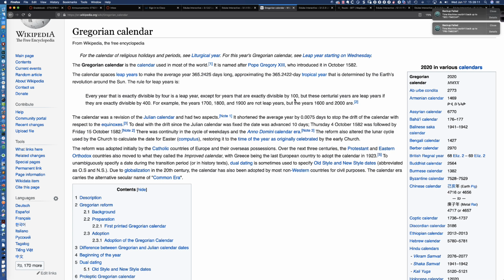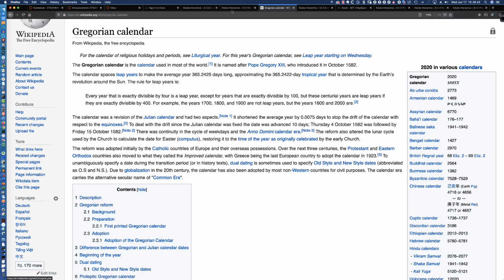But those centurial years, which are years that are exactly divisible by 100, are leap years if they're exactly divisible by 100 and exactly divisible by 400. And again, divisible by 4, divisible by 100, and divisible by 400 makes that, we'll call it a centurial leap year. And so I'm going to give you an example of how you could address that using the logical AND.